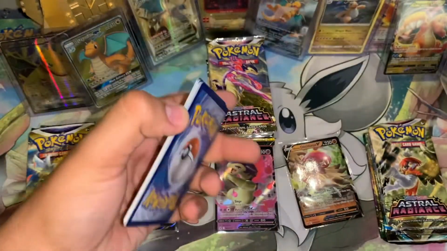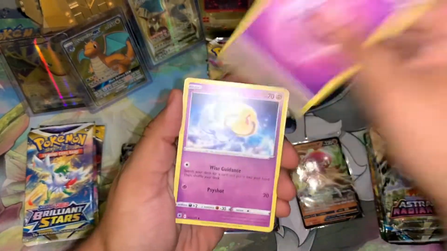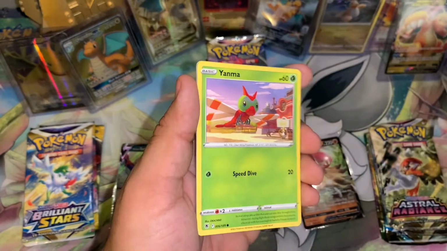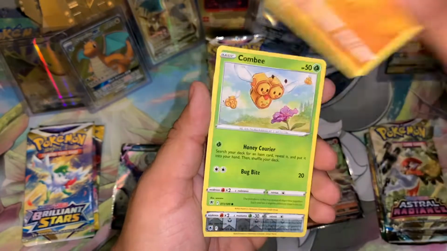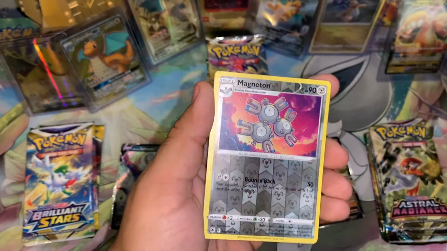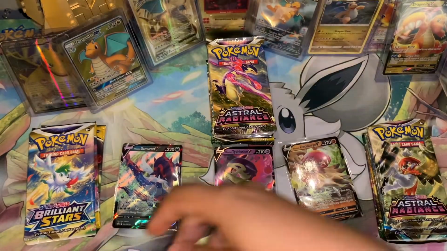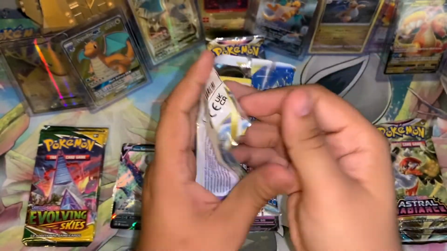Here's a code card. 1, 2, 3, 4. So we got that Uxie, Overquill, Jubilife Village, Yanma, Hoothoot, trying to get that trainer gallery for the Hoothoot. And we got Magneton, Reverse Holo, and a Basculegion. Not good on the Astral packs, but let's see what we can pull from the Brilliant Stars.